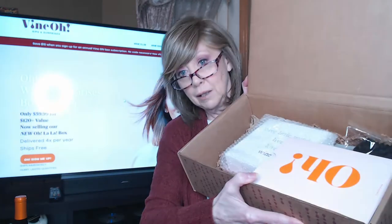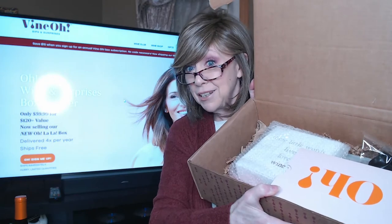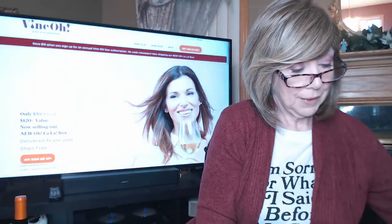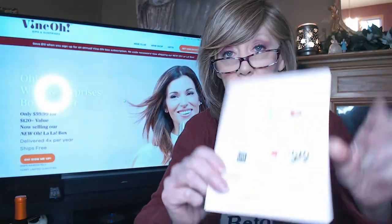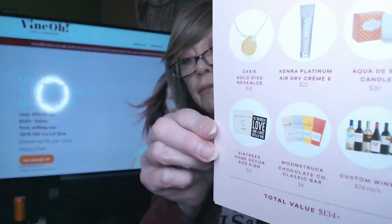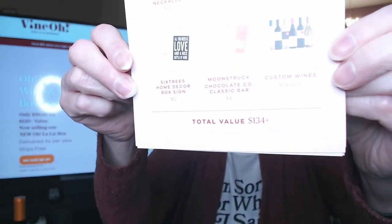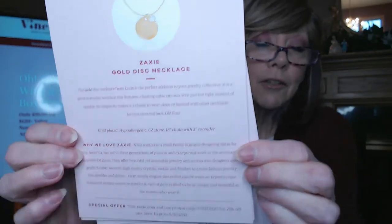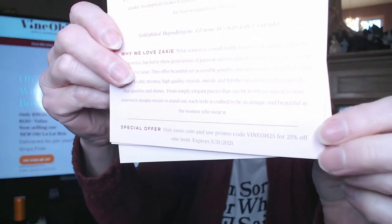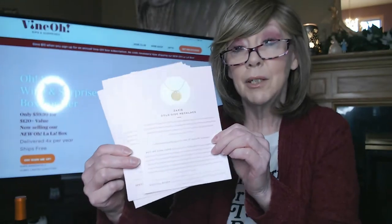Let's open up and show the extras. Things change out every month — it can be lifestyle, beauty, food, just about anything. The box all comes with this little folder, and inside it's going to show you everything that's in the box and the value of each item. The value of everything in my box this time is $134 plus. On these individual cards it'll tell you more about the product and the manufacturer, and they all have a discount code in case you want to go to their website and buy something. I'll leave those links below as well.